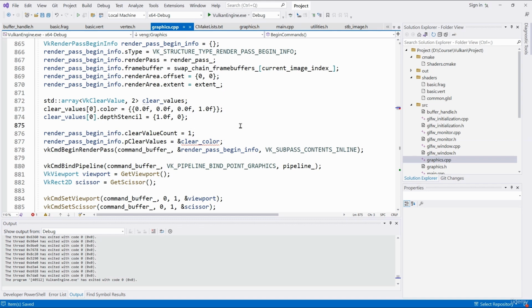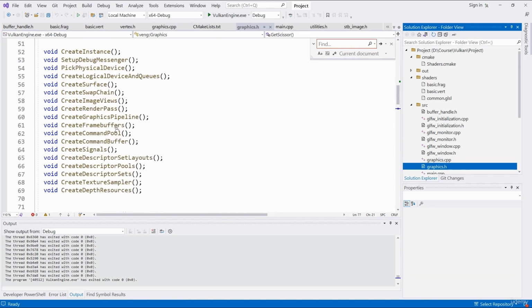So by default, to clear the frame, we just need to set the clear value as 1, or as the farthest possible. This way, if something is rendered closer, then that value will be taken. And we set the clear values data and count below, in the render pass begin info.